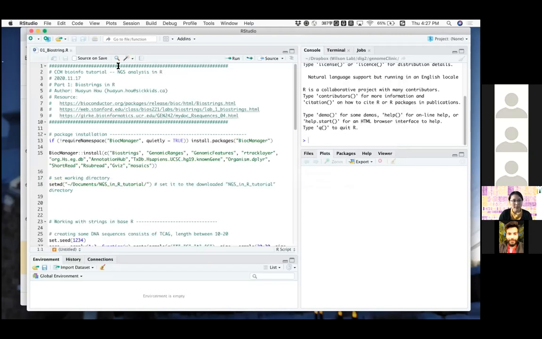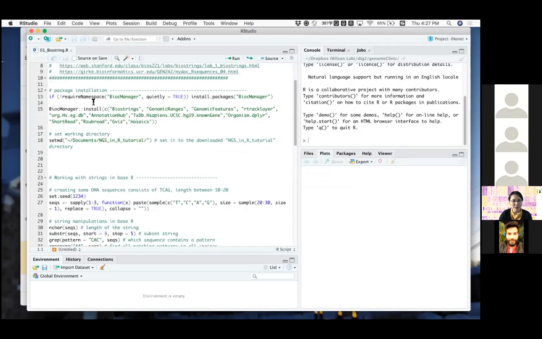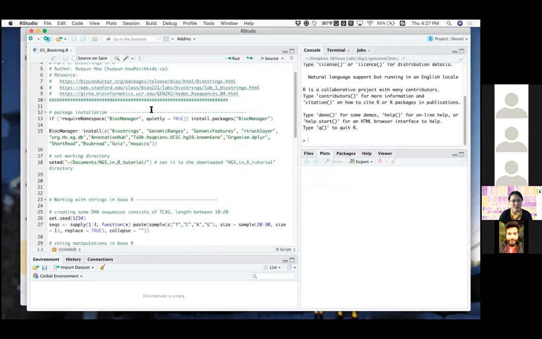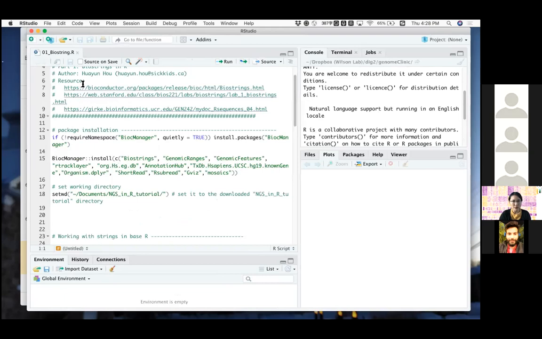I apologize, the scripts were developed for another tutorial earlier, so you can just ignore the text there. I put in some links to useful resources, and also some from which I took code to build this tutorial. If you have already installed the packages, you can ignore the package installation step. If you haven't, please run these two lines of code and install all the packages that will be used in this tutorial.